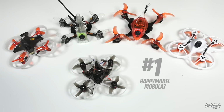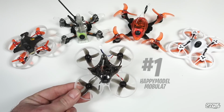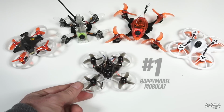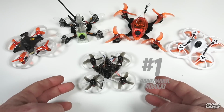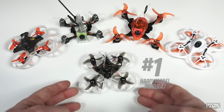But our #1 winner today is definitely, hands down, the Mobula 7, a huge crowd favorite. People absolutely love this quad, and with good reason, mainly because it flies really awesome, and it has a lot of versatility, indoor and outdoor. It's just the perfect winter, spring or summer quadcopter. Really awesome if you just want to relax and cruise with it too. So beginner to pro, this one has everybody's heart. A really great quad, especially for the price. You can't go wrong for around $99 for this quad.